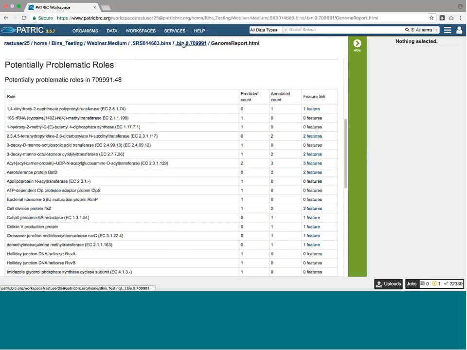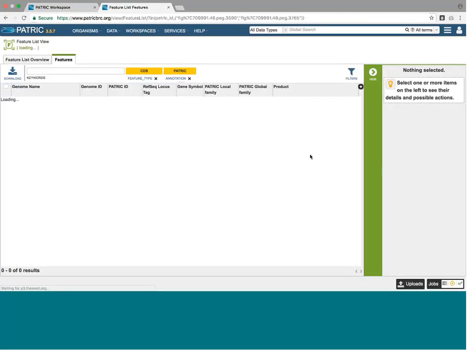So now we'll move on to a different type of thing that occurs. I need to find EC 2.7.7.38. Here it is. Here we have something that was predicted to occur once, but it actually occurred twice. So now when we click on the feature display, we're going to see two features in our table.